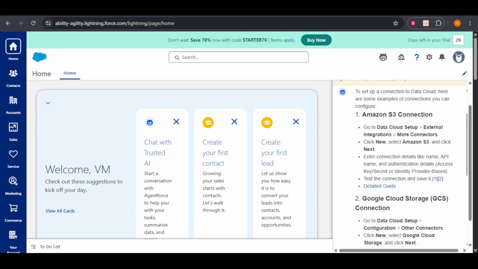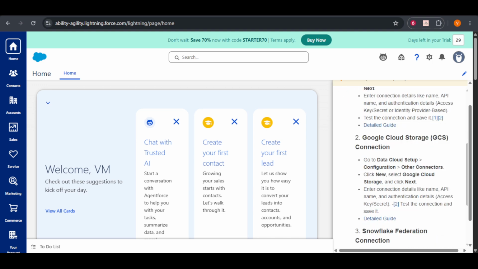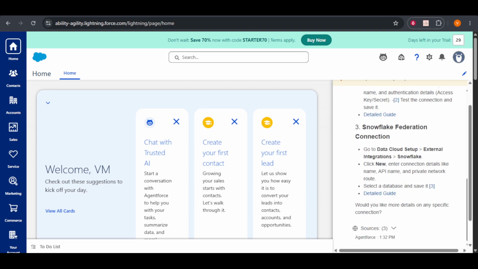Once you've made these selections, it's time to fill out the case details. This is your opportunity to clearly and concisely describe the issue you're facing. Be sure to include any relevant information that might help the support team understand and resolve your problem more quickly. Start by providing a brief summary of the issue in the subject line. Then, in the description section, outline the problem in more detail.